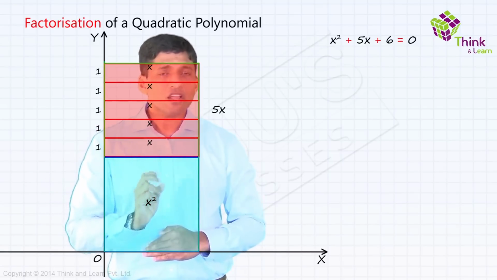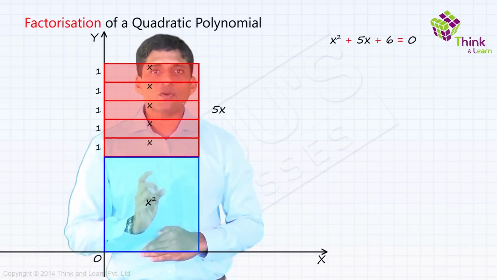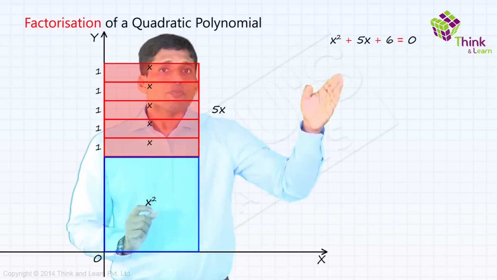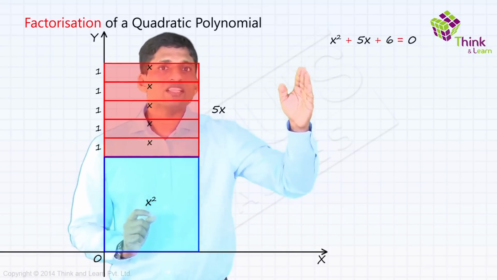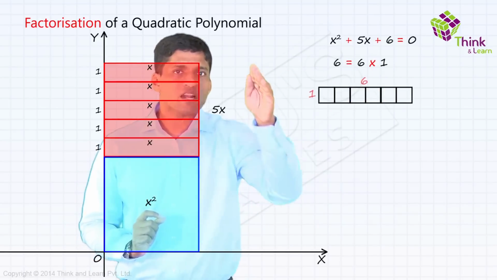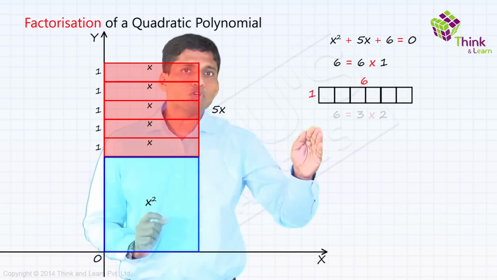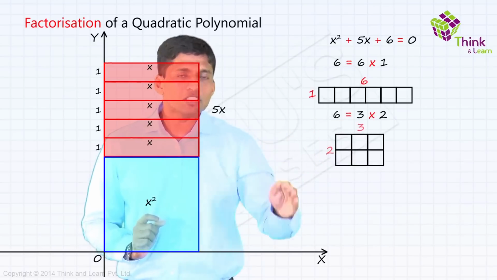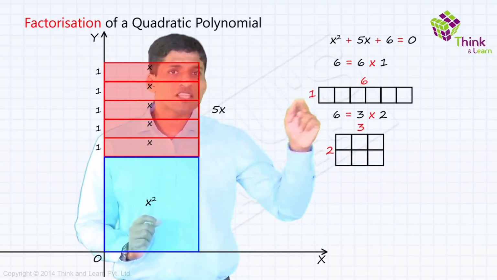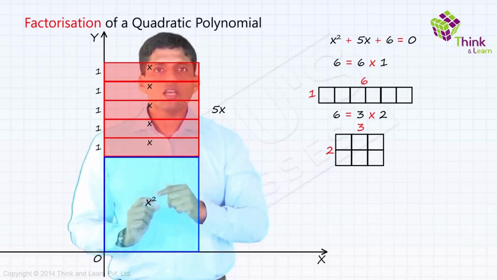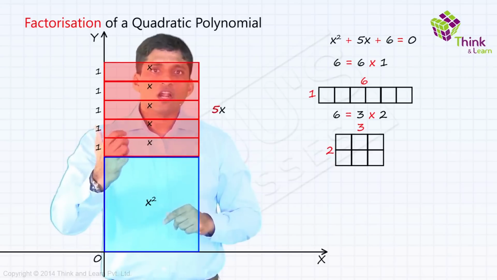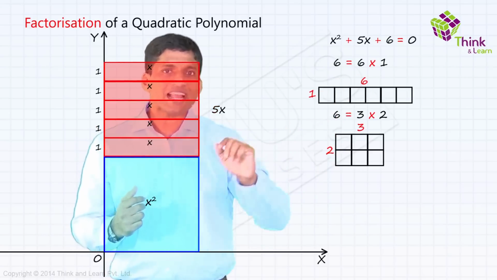6 is still outside. But as per our method of factorization, what we are supposed to do is write 6 into 1 as a product of two numbers. You can either write it as 6 into 1, so in a rectangle, it will look like this, where length is 6 and breadth is 1. Or you can take it as 3 into 2, where the length is 3 and breadth is 2. But while doing this, you should make sure that the sum of this length and breadth matches the coefficient of x, or 5x in this case. That is why this 3 and 2 will exactly match.